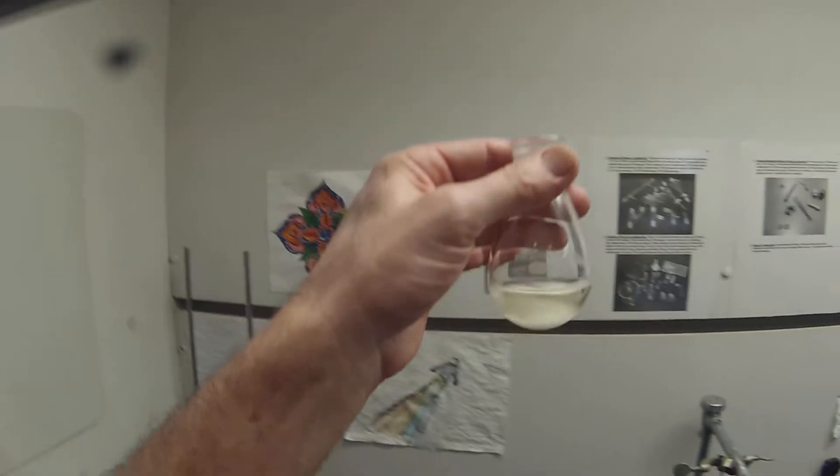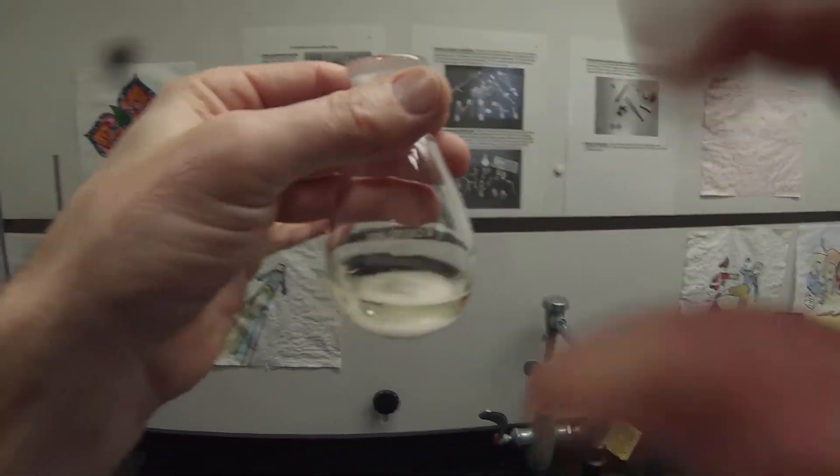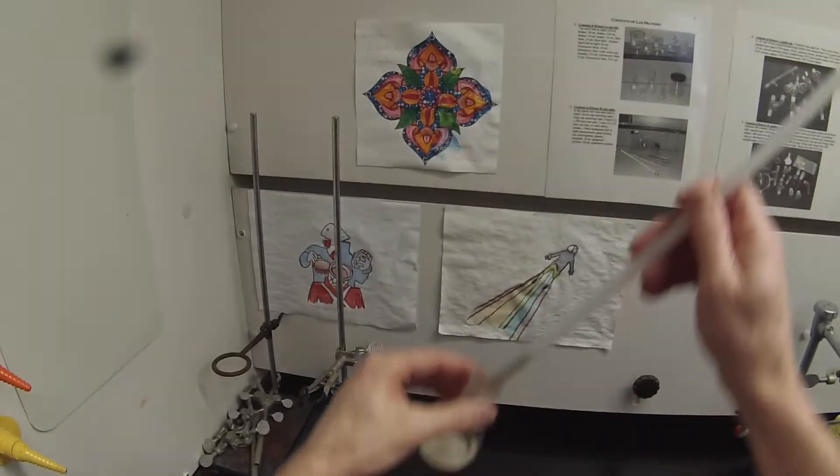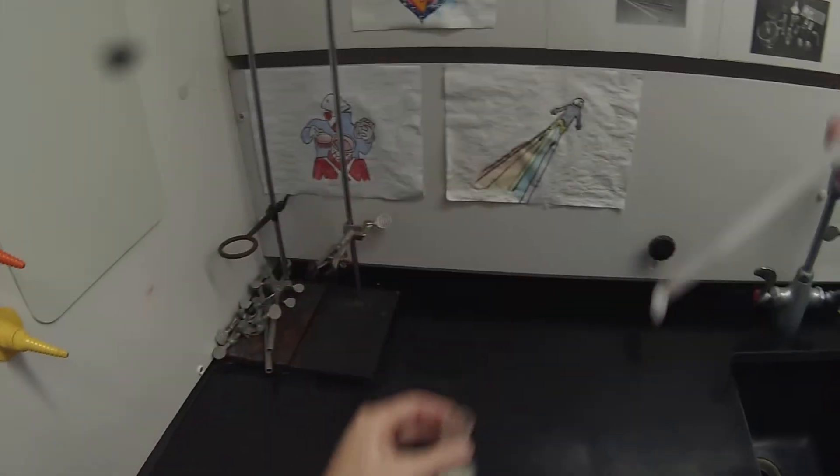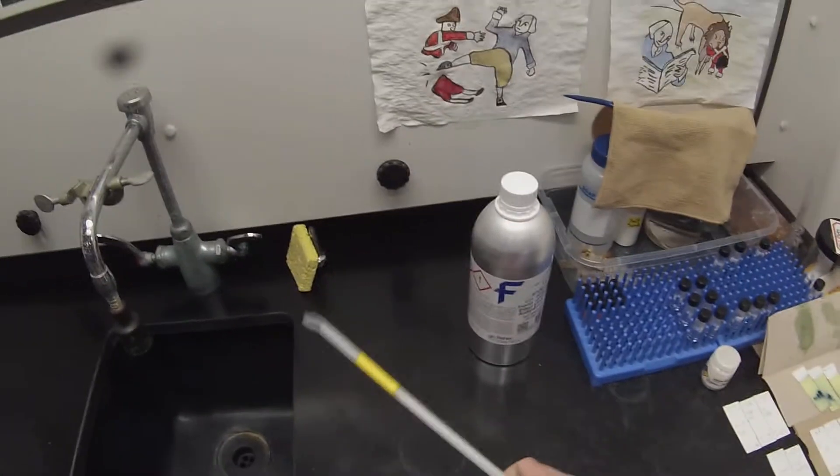You'll notice it's settled out, maybe a faint little bit of yellow but not very much. A nice lot of fine white solid. We're going to want to take that stir bar out of there for starters. I'm going to set that aside inside this other dirty flask so we don't lose it down the sink. Just give that a quick wipe.